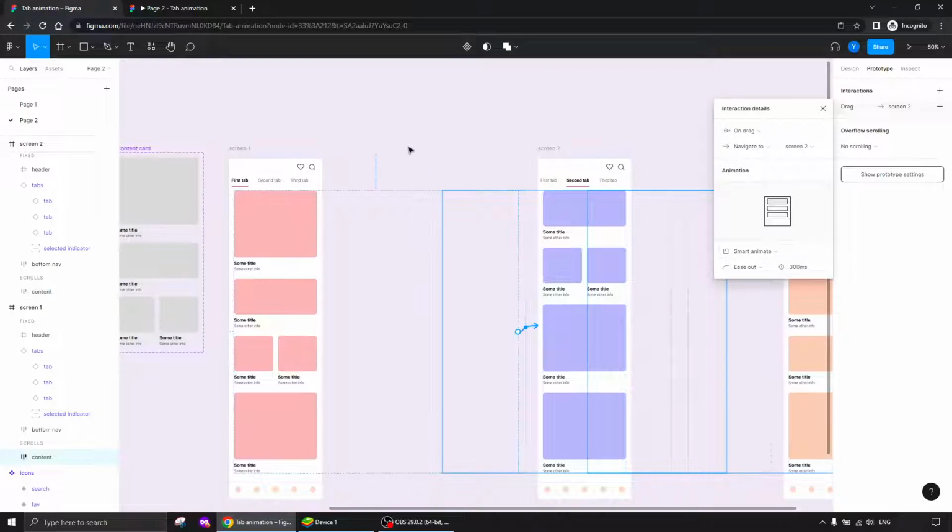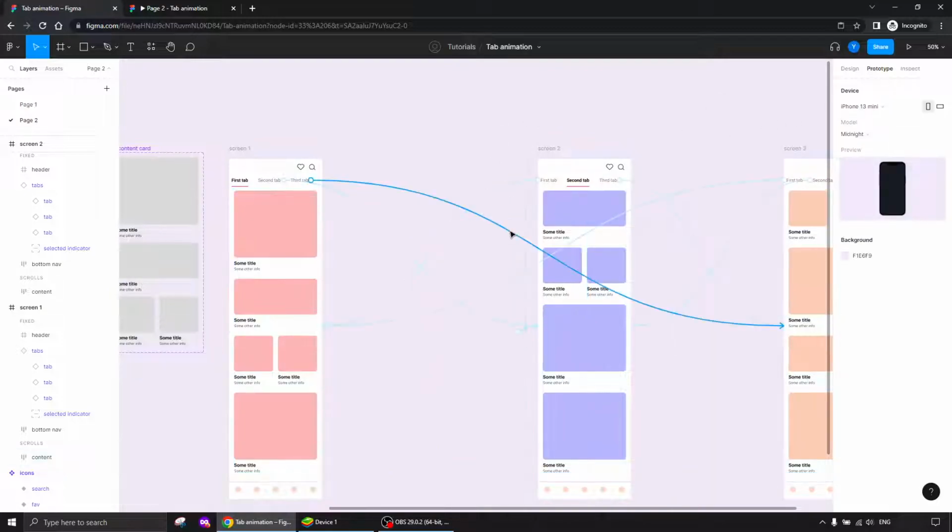By the way, I'm explaining the duration on the drag interaction because the drag interaction can happen as fast or as slow as I am creating the drag with my mouse or with my finger. When I make up to 50% of the movement, if I leave it, it's going to go back. This is when the duration kicks in. And if I do more than 50% of the movement of that element, when I leave the interaction with my mouse or with my finger, it's going to finish all the way to the end, and this is when the duration actually kicks in.